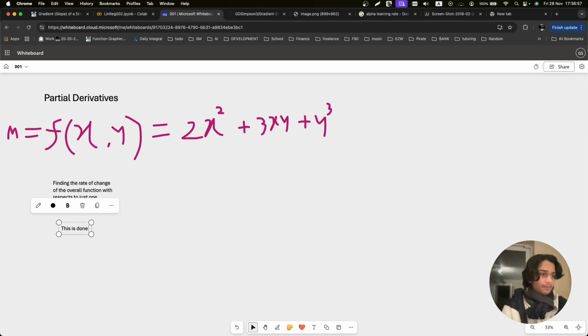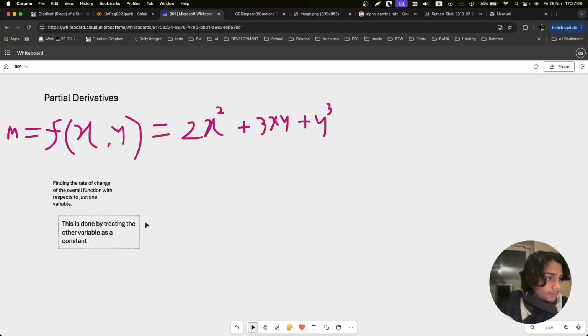This is done by treating the other variable as a constant, right? So that's essentially what we're doing here.